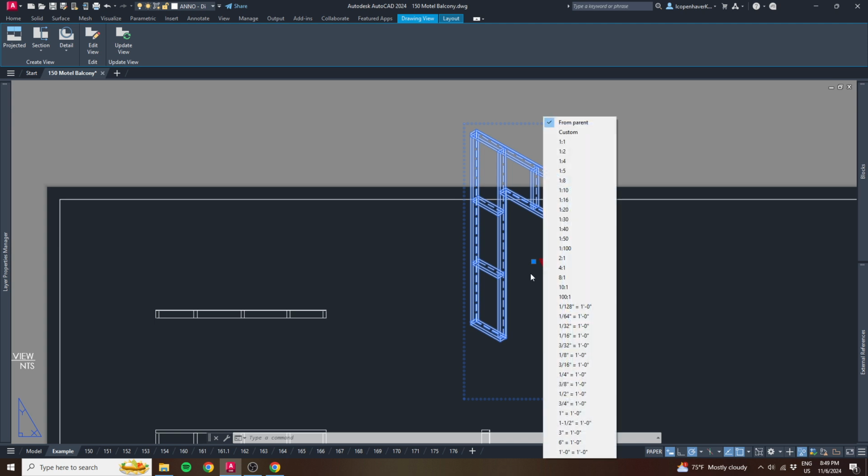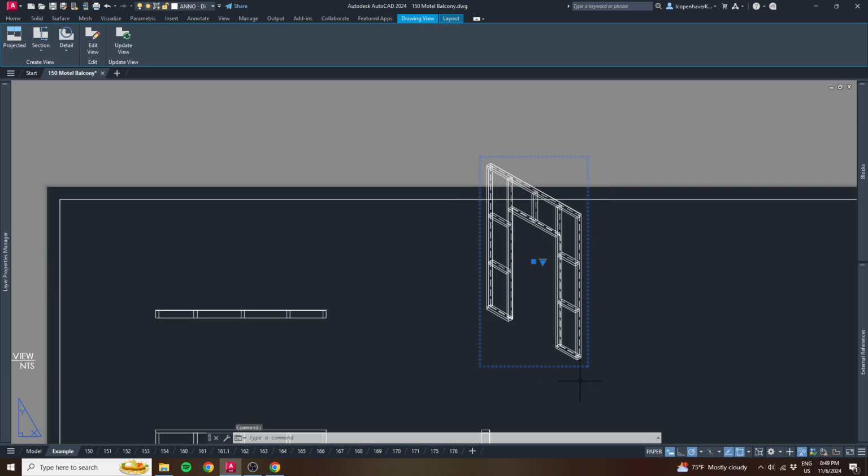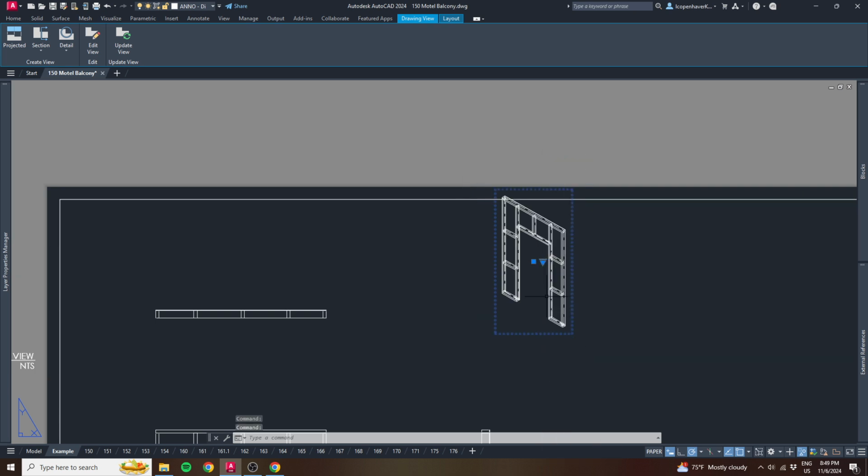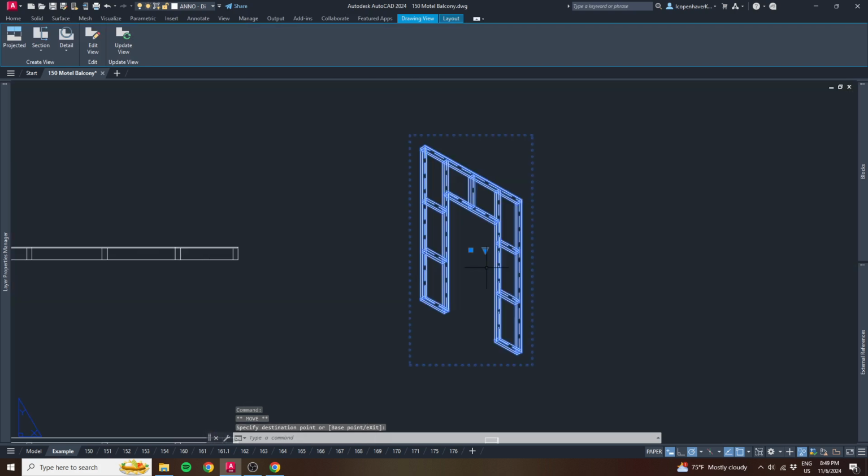So instead of doing that, I usually just shrink it because it's not there to pull dimensions. It's there to show the visual context, the visual representation of the three-dimensional shape. So I'm going to put it in 3/8. No, too big. I'm going to take it to 1/4. Great. And now it fits nice and easy with the rest of it.